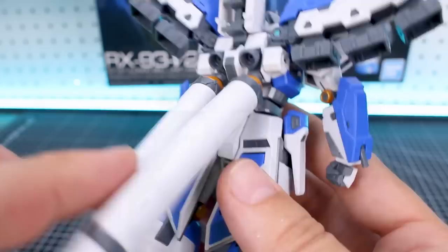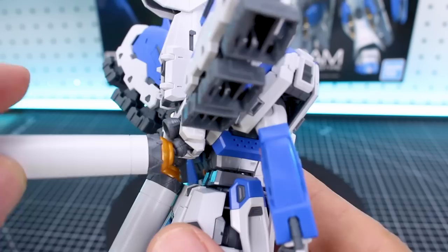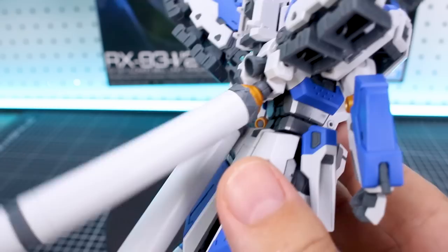Anyway, just going back around to the backpack here, the fuel tanks are on a double joint. One is a ball joint, and one is a joint that will just move up and down like that. So you got lots of movement around here for these. Almost too much, to be honest. I wish they were a little bit more secure in there. Right now, they do feel a little bit floppy as you're moving stuff around. As you can see, the joint doesn't really hold up the weight of them all that well.